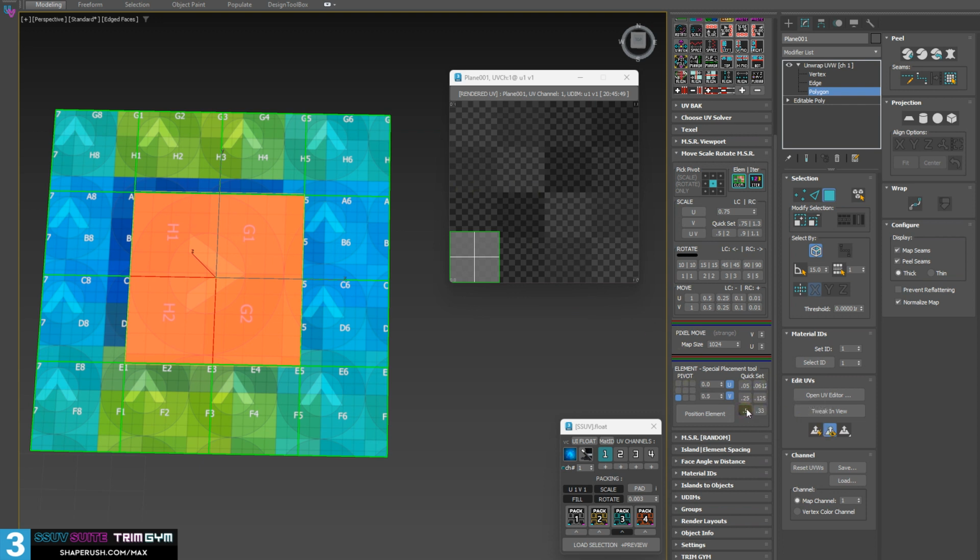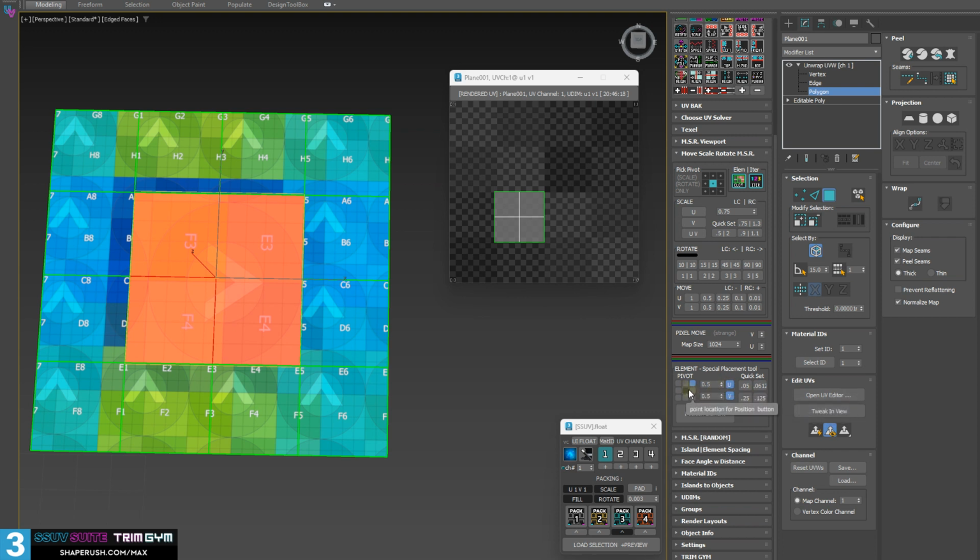So let's just say I want to get to the middle. I'm going to right click to set the V, left click to set the U, and now I'm going to set the pivot to the top right corner. I'm going to place this top right corner at this center point of the UV space, which is 0.5 of each. Let's position that element. There you go. So you can do this to your heart's content.